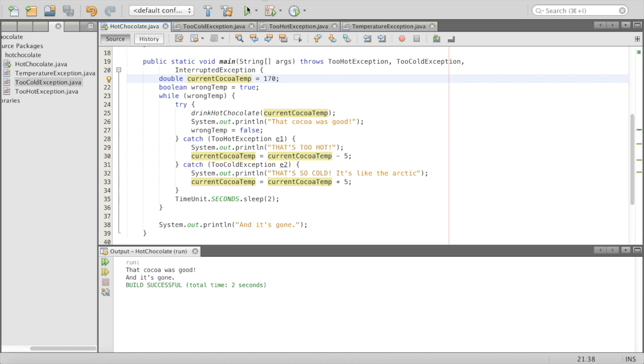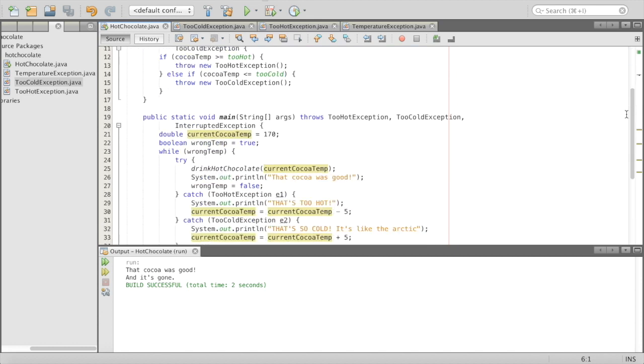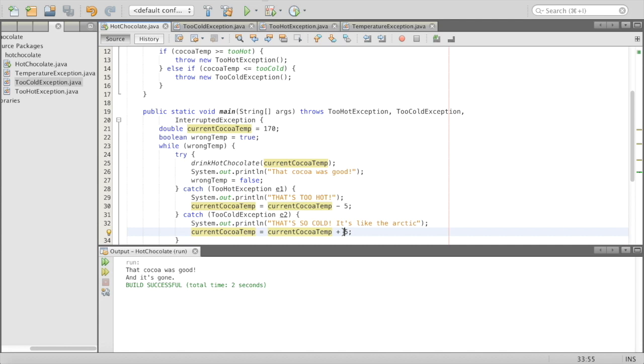So why does this work? Well, our window for a good temp was long enough. So if we scroll up here, this is something super important to note. Our temp window was 15 units. Down here, we add or subtract 5 units, and so it's always pretty good in the range. And say if it's at the edge and it's equal to too cold or too hot, on the next go around, it'll be right inside the correct area.